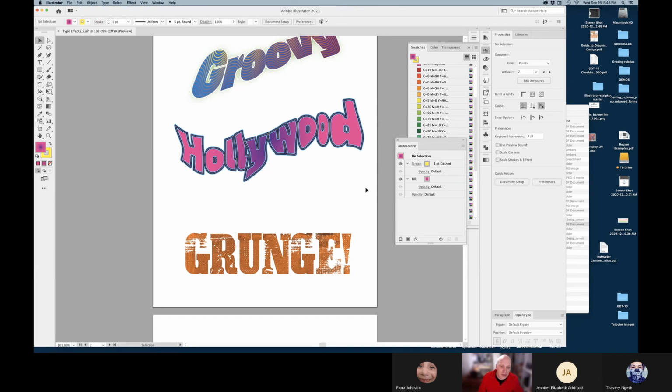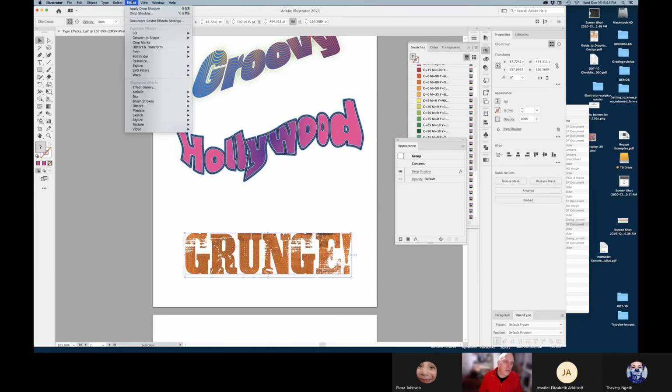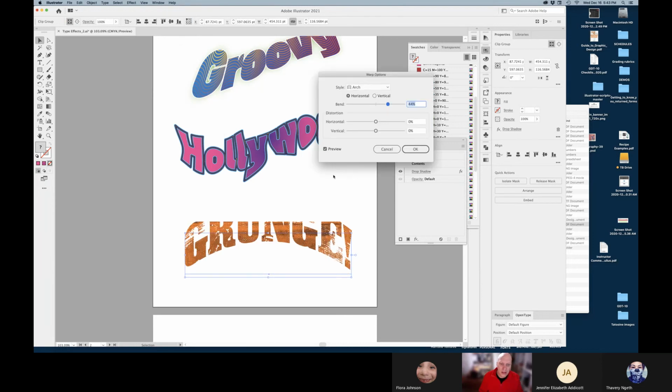Excuse me. Now what I can do here, and this is the fun part, is if I bring a warp to it, such as an arc or arch, for example, I can only warp the text. The image that creates that extra texture does not warp with the text.